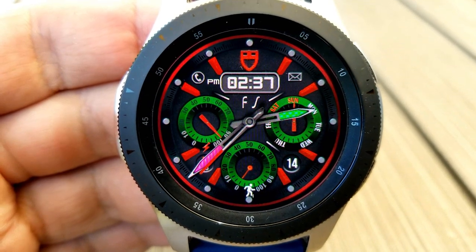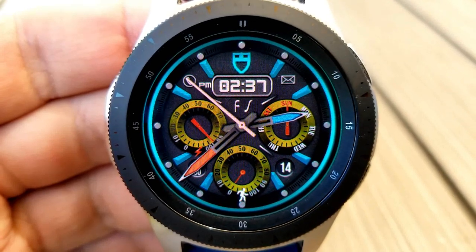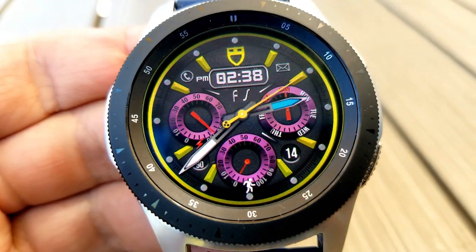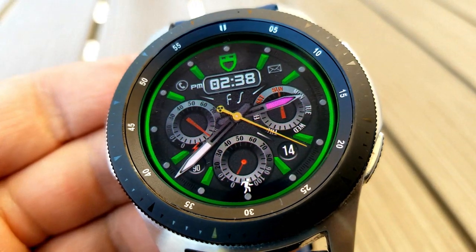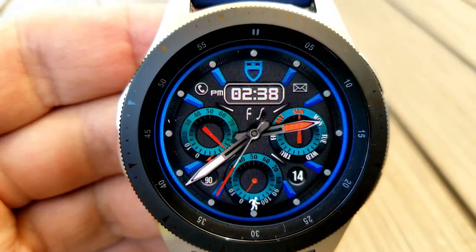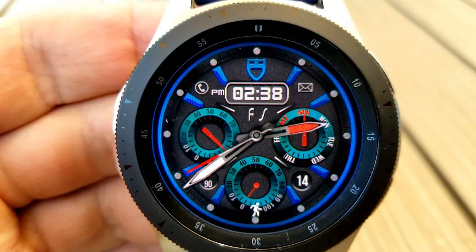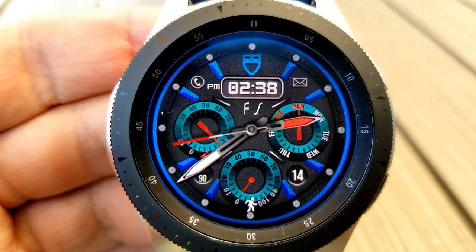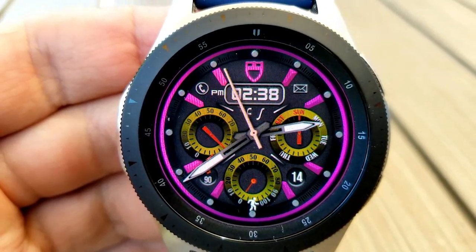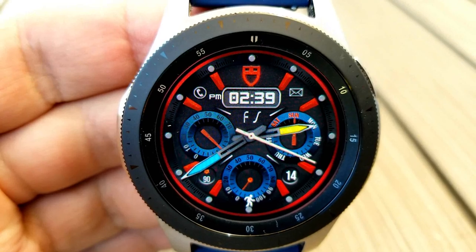The A115 has great lighting and shading effects for its three dials, which really gives them depth and a sense of realism. Within those dials, you have your battery remaining on the left, a day indicator on the right dial, and the bottom dial shows your daily step progress. Next to the bottom dial, your last recorded heart rate is on the left and the current date on the right. The digital time is at the top in either 12 or 24-hour format. You have a number of colorful themes that let you change the colors of the hour, minute, and seconds hands, plus the dials and index markers — all five areas independently.